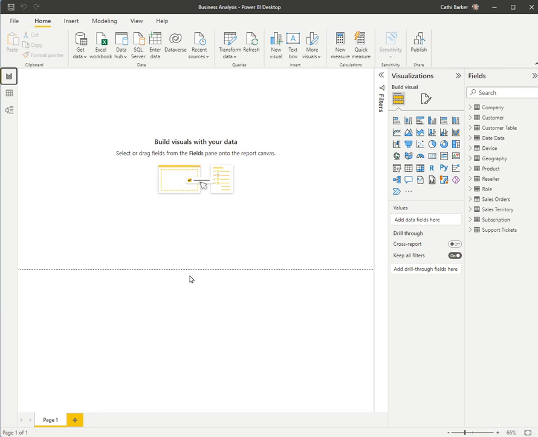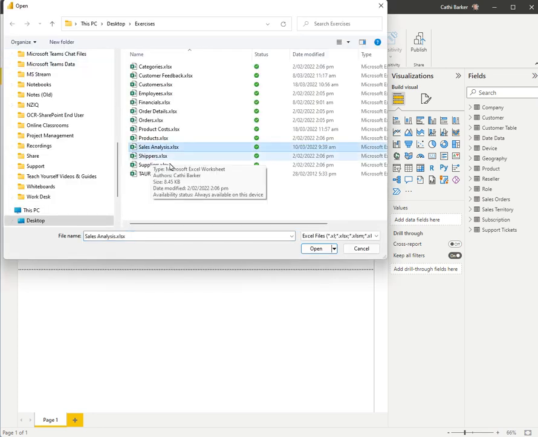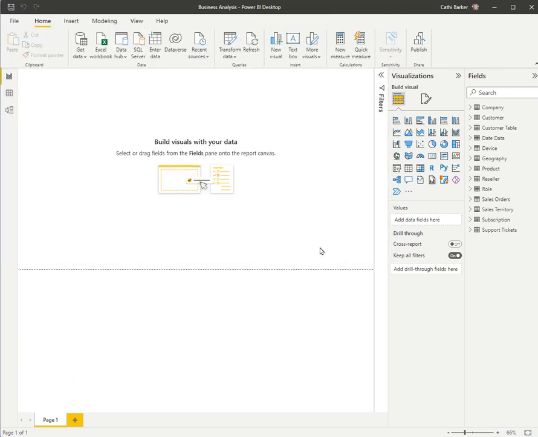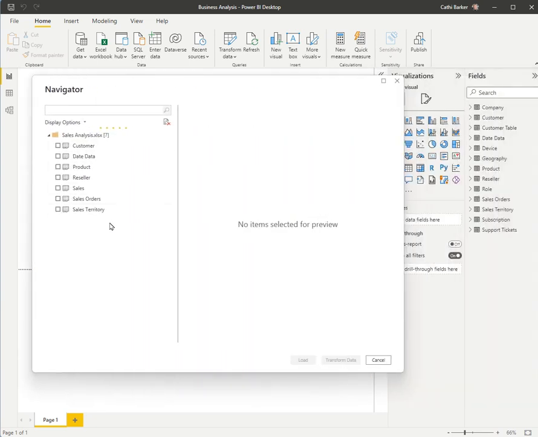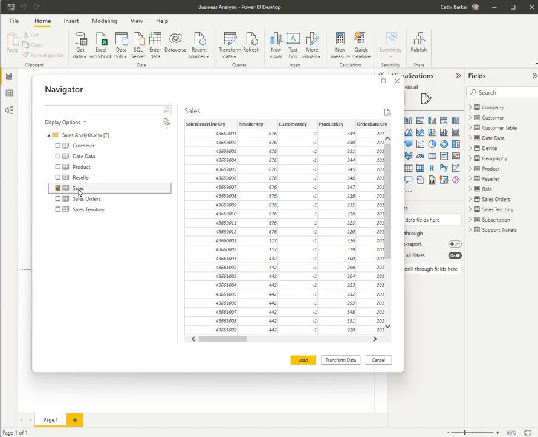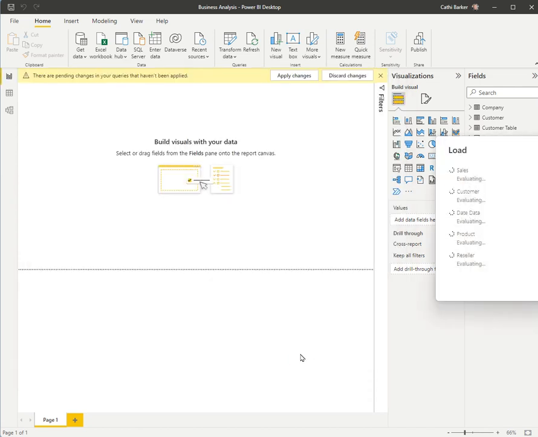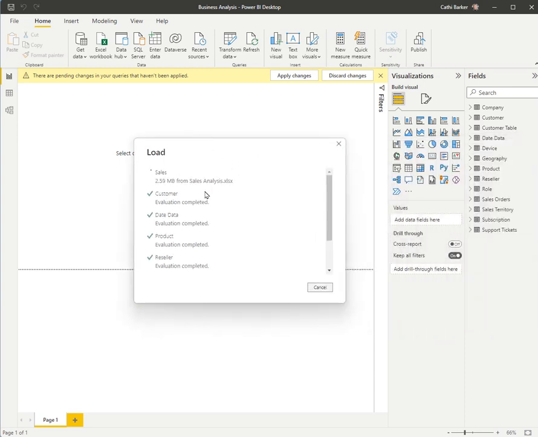I think that was in the sales analysis spreadsheet, so I'm going to import an Excel workbook. I'm going to choose sales analysis and open. When I get to the point of choosing in my navigator, the sales, here they are. Those are the column headings I should be seeing, and for some reason I wasn't. So I'm going to load that information again, and it'll connect and refresh and bring in the new data.